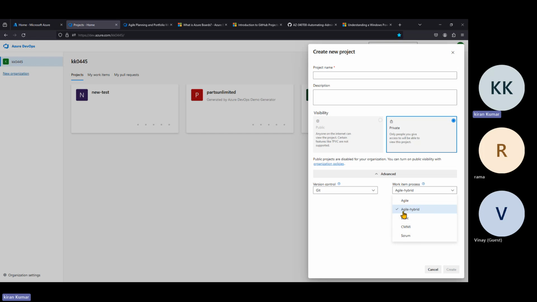We also discussed other than the four processes, agile, basic, CMMI and Scrum. My company follows something more hybrid, like agile hybrid. It's agile only, but a few different tasks or items are added and a different process is followed.